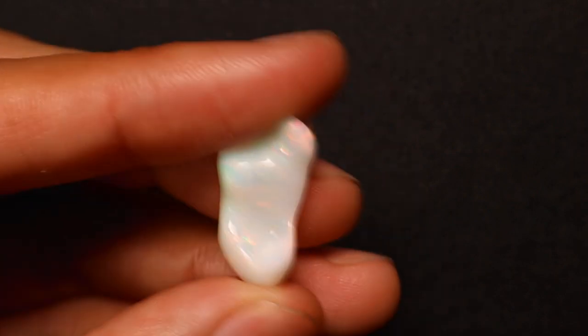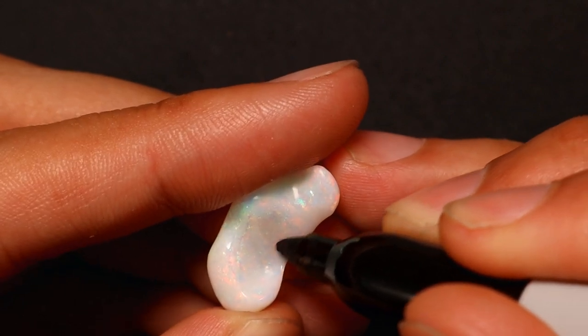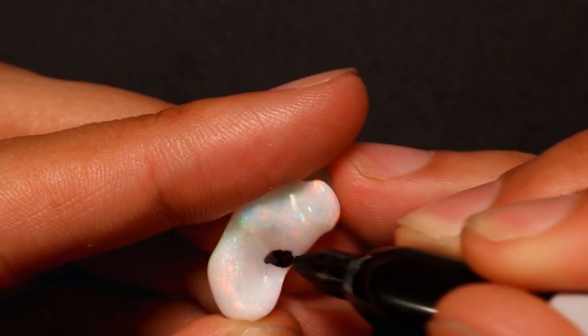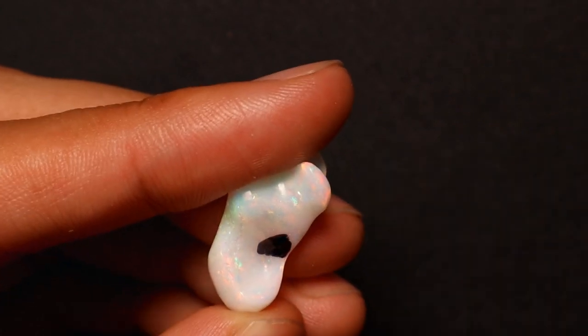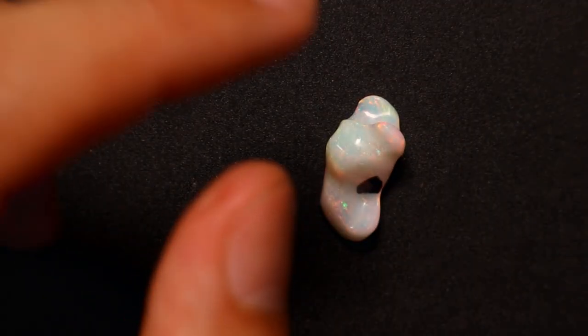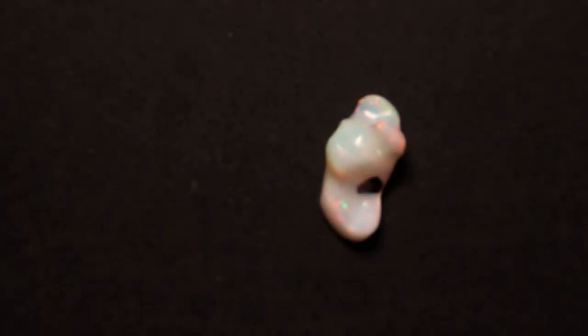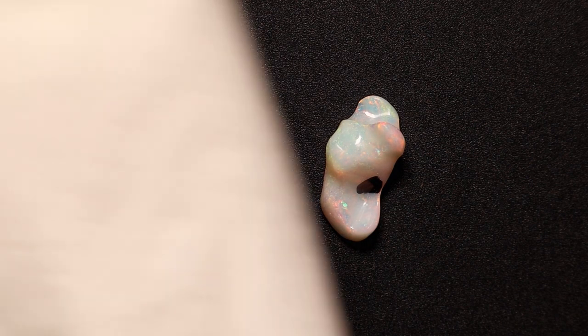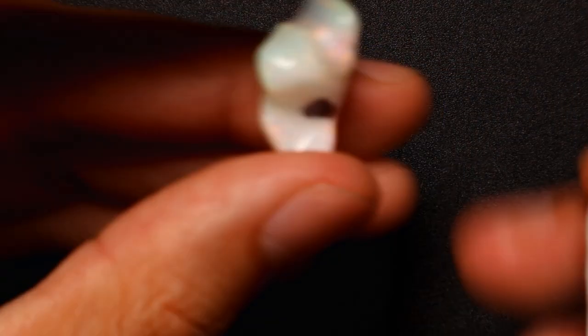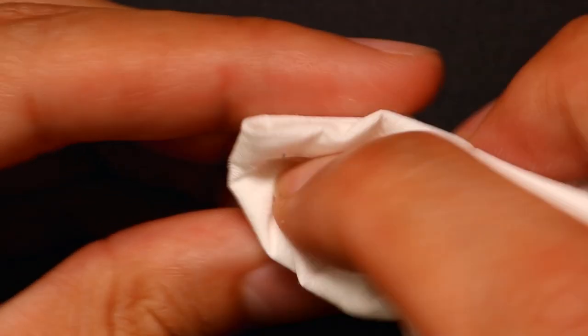Now to identify a lot of this stuff, I just use nothing fancy, just a Sharpie, any kind of permanent marker will do. And you just want to color in the area that you think has a little bit of an issue. Once you've colored it in, you can wipe it off with a bit of isopropyl alcohol, something like what you can see here. You can put it on a little piece of tissue, let it almost completely dry off. You don't want very much of it, otherwise you're going to end up getting it out of the pore as well. But then you can just give it a quick little wipe over.